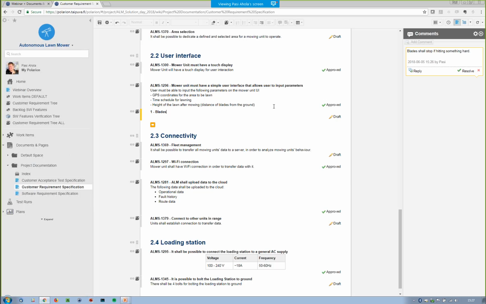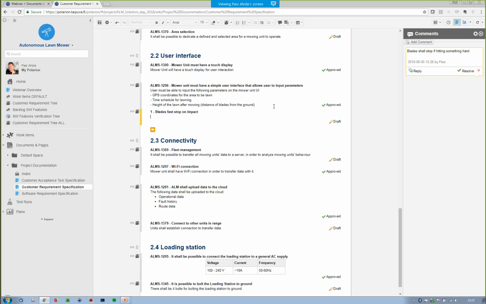I'll just name it like this. Let's do a title for the requirement and give some specification. Blade must be turned off if the blades hit something hard, like this.